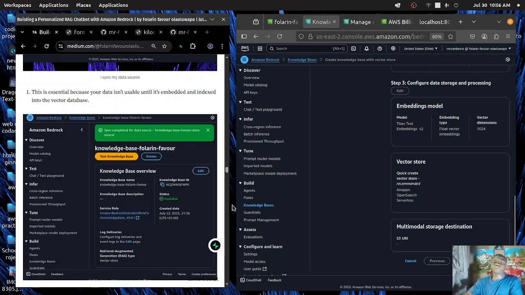Once we have created this knowledge base, the next thing we are going to do is sync our S3 data, our data source, with our knowledge base. We're going to sync it together so it knows what we are talking about.